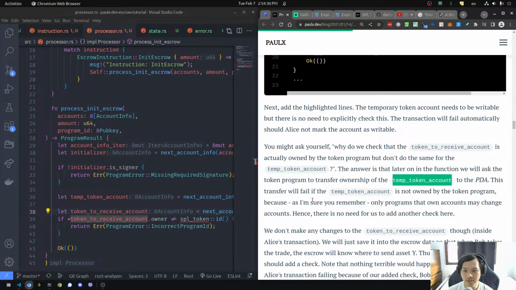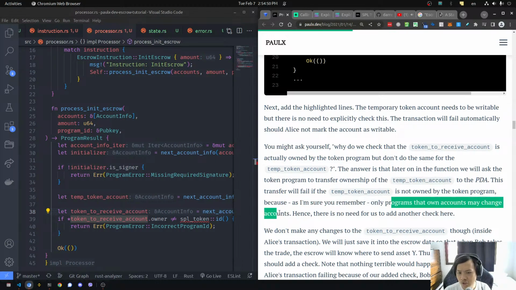This transfer will fail if the temp token account is not owned by the token program. Because as I'm sure you remember, only programs that own accounts may change accounts. Hence, there's no need for us to add another check here.